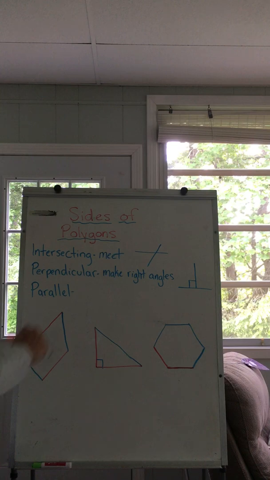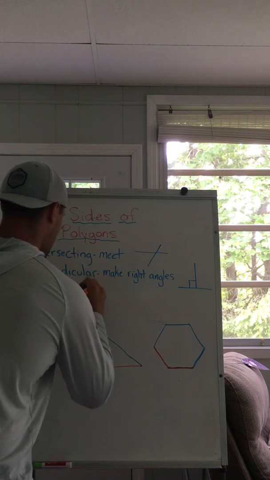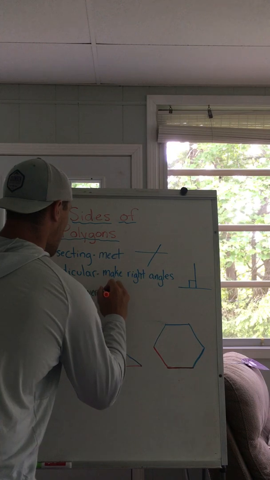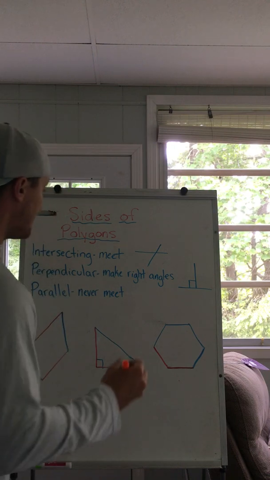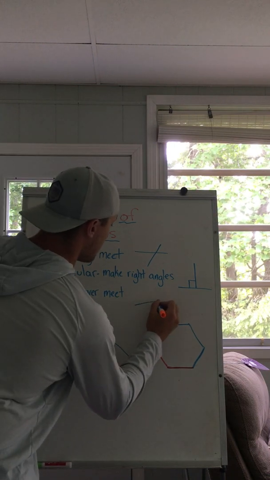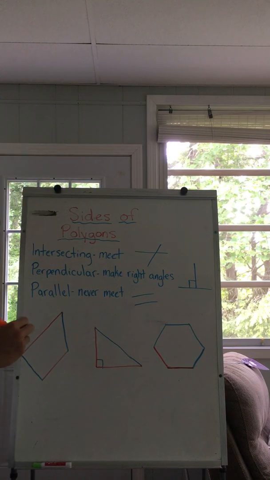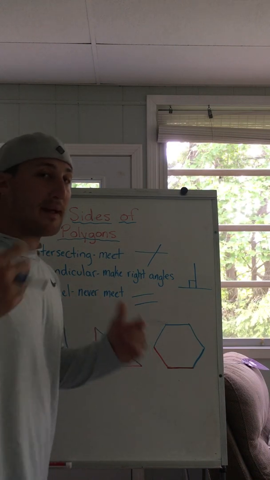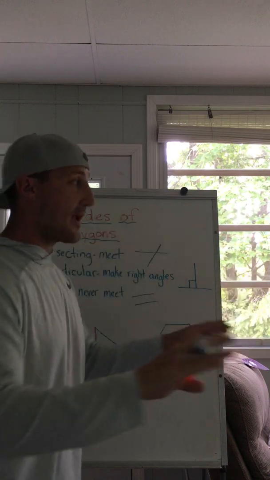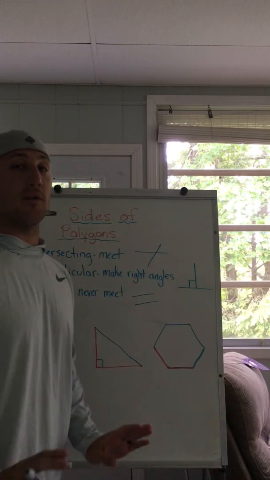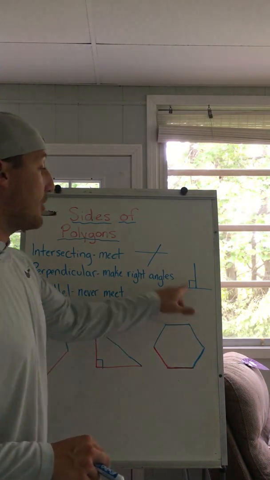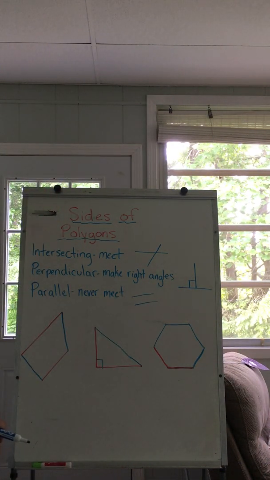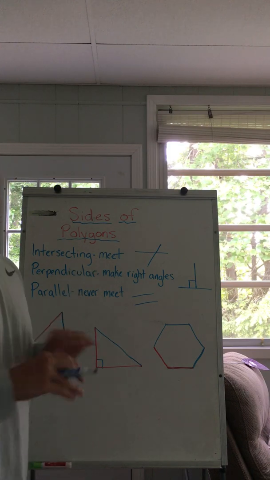So parallel lines or parallel sides never meet. And an example of parallel sides would be these lines right here. Now notice they don't meet, but one big thing to consider is if those lines kept going and kept going in the same direction, they still wouldn't meet. Okay, so we have intersecting, any lines that meet, perpendicular, lines that meet, but when they meet, they make a right angle, which we see with the little box, and parallel lines. Those are lines or sides that are never going to meet.